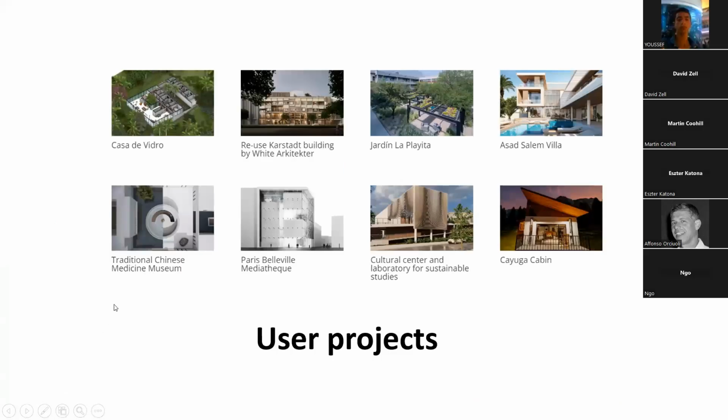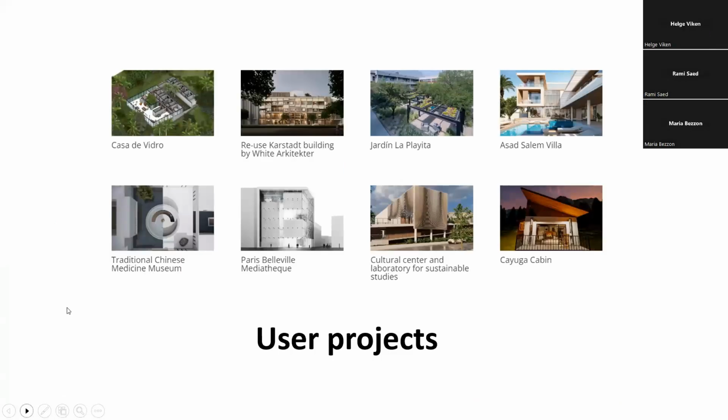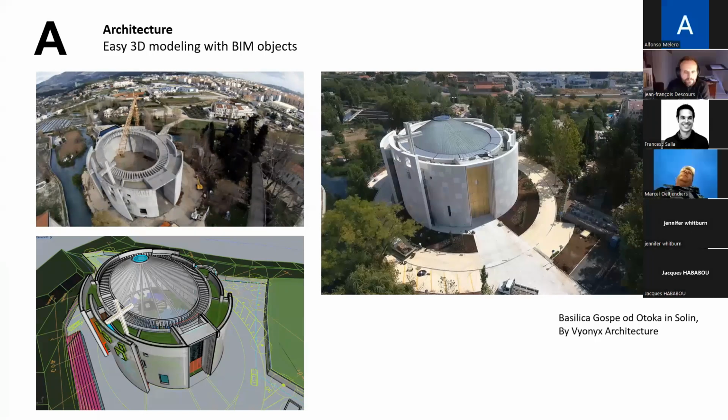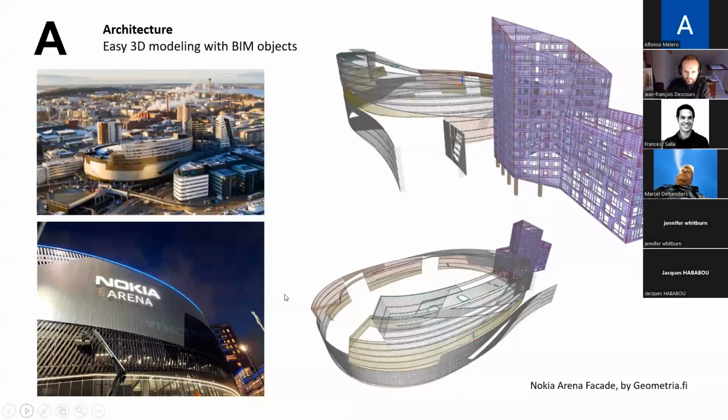Okay, now I would like to show some user projects. It's just a selection depending on the different ways people are using VisualARQ. First, we've got this group of people that use VisualARQ for 3D modeling, producing 2D drawings with the VisualARQ objects, although not everything is created with VisualARQ objects, of course. This is a Basilica in Croatia.